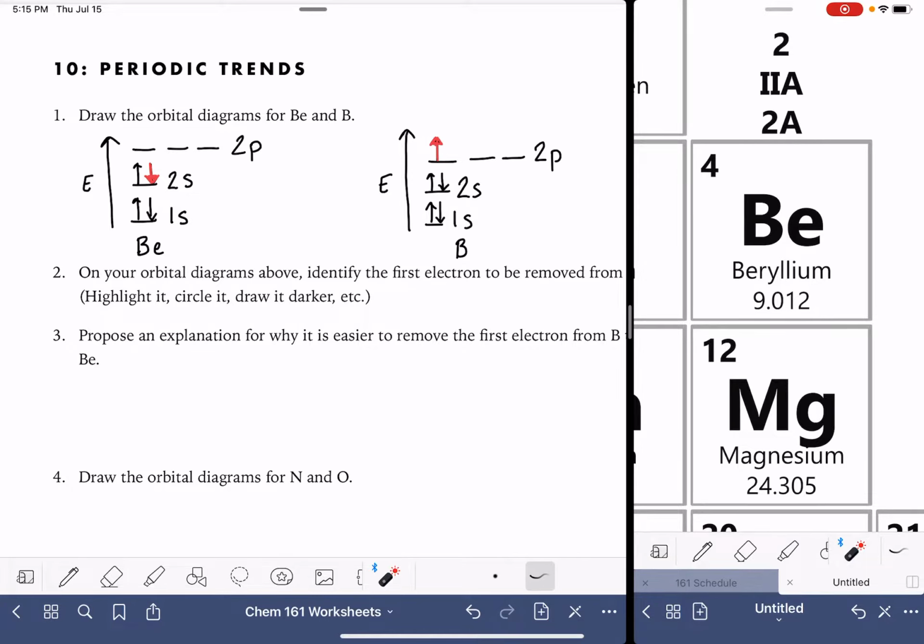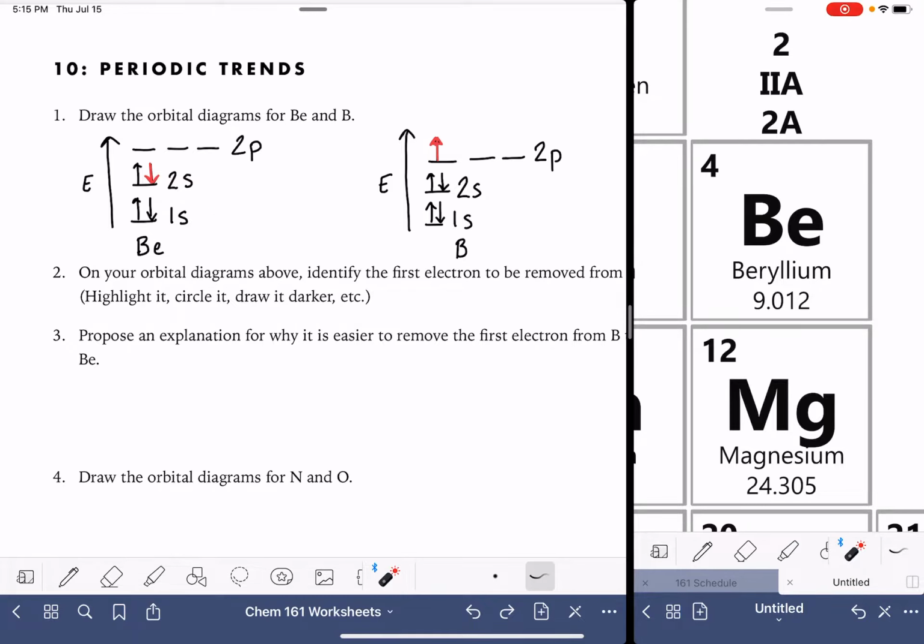So what we want to do is think about what the electron configuration looks like right now, and then sort of visualize what it's going to look like when we remove that first electron, so we can kind of imagine that situation. Right now, for beryllium, when that electron is there, all of the electrons are in pairs, in sets of 2, and also all of the orbitals are completely full. And that's a really good situation for any atom to be in.